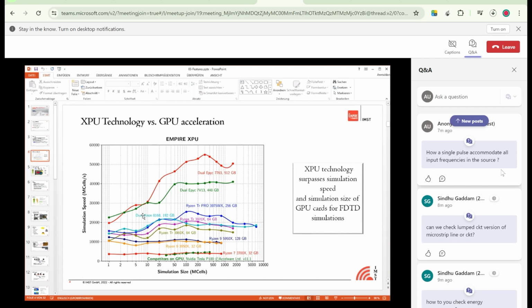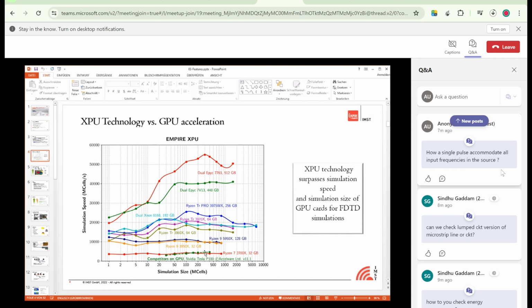Some years ago, this was not the case. I remember maybe 10 years ago, the Intel machines were much faster than the AMDs, but this has turned and the AMD machines are quite good. And we see our competitors, which are using GPU, can only get, let's say, up to 5 million cells per second.